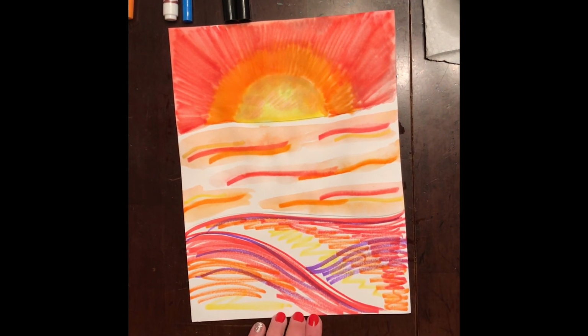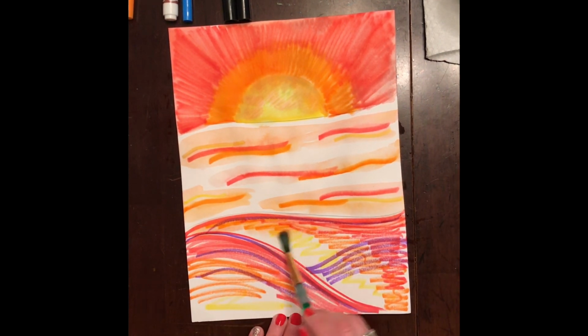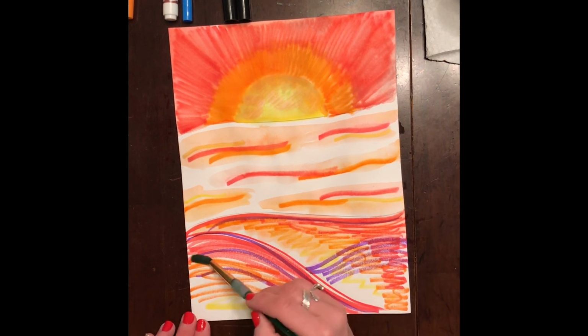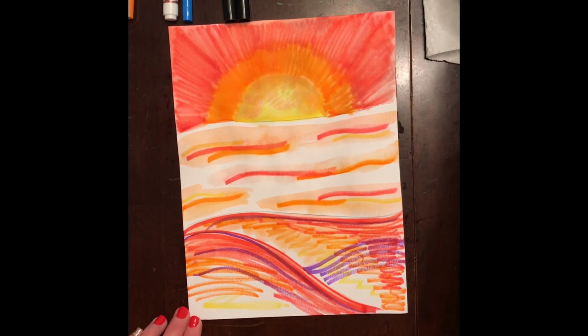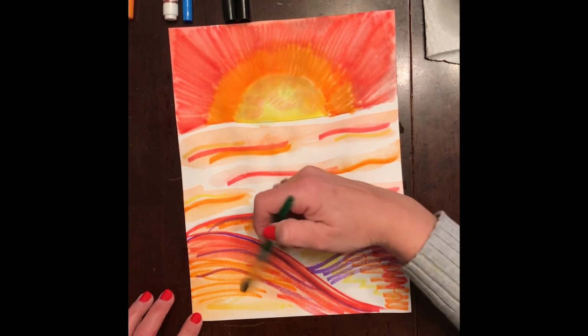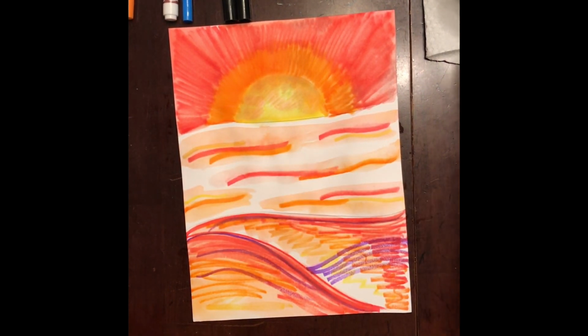Now again, the same thing. We take our brush and we are just going to go over that area and kind of blend those inks together. Same thing here. And again, I know it doesn't take the place of watercolor paint, but if you're at home and this is all you have, it definitely works.